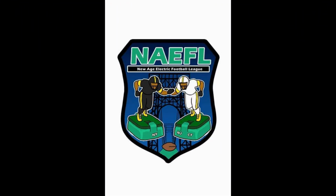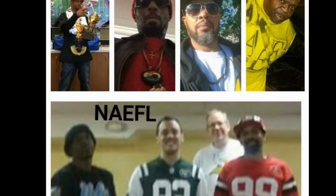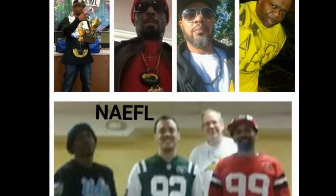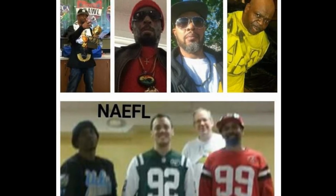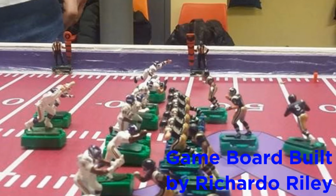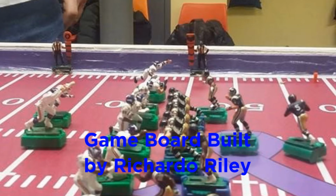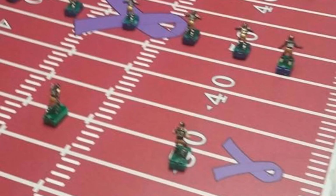for our project. Anyways, for my first decal designing demo tutorial, I'm going to be undertaking a rather unique project. One of my electric football friends is this guy, Big Lock. You won't find a more enthusiastic, positive thinking guy in this hobby. Now the electric football community is a rather small one, but it often is a very close-knit one. A member of the NAEFL is Coach Edwin, who is the very proud owner of this awesome looking game board. Now everyone should recognize what the very thought-provoking theme is all about from the field cover on this game board.